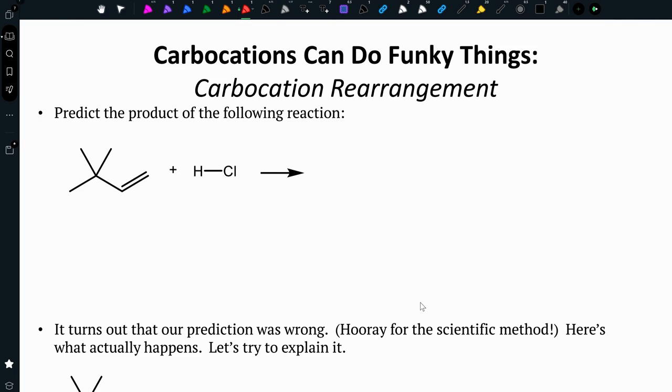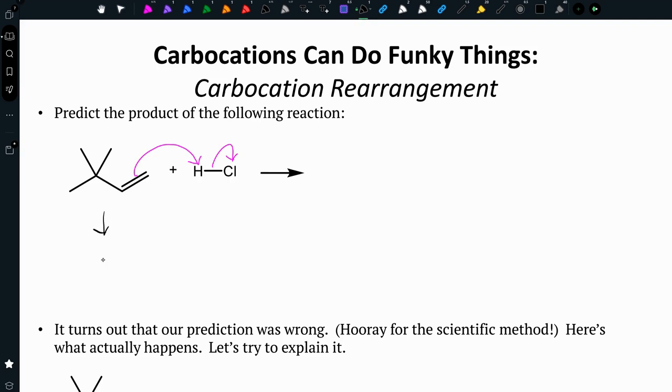So here's an example of a reaction that you could probably predict the result of. I'm reacting an alkene with an acid, in this case HCl, and you'll see this reaction more explicitly in the next module. But if you had to take a guess, we've seen that we can form carbocations by reacting alkenes with acids. So you might guess that the first thing that will happen is the alkene is going to grab a proton from the acid.